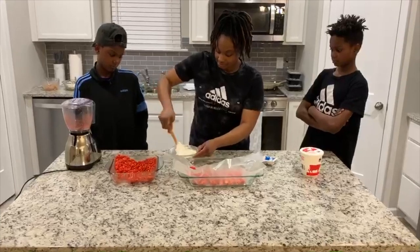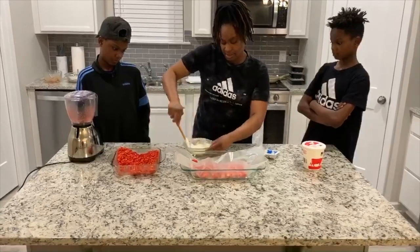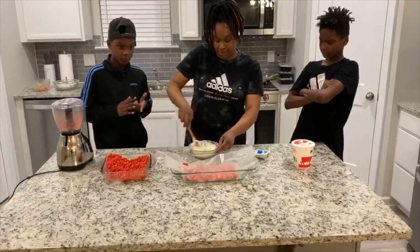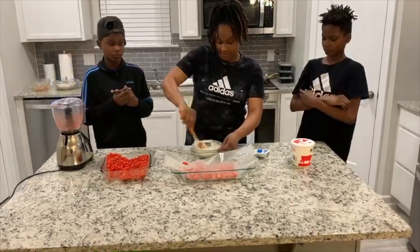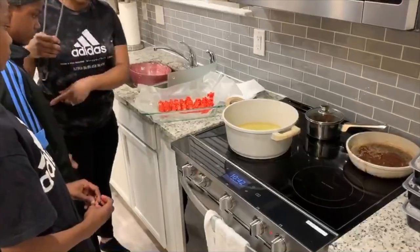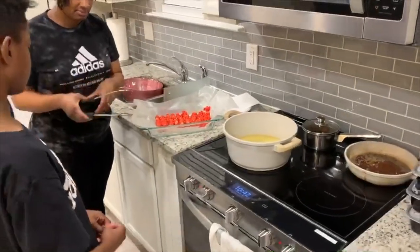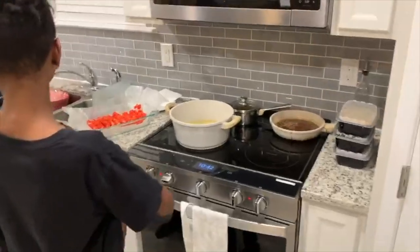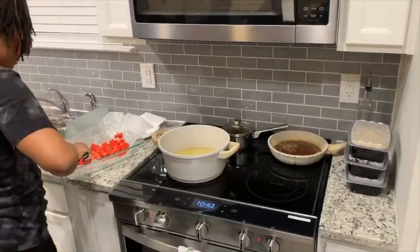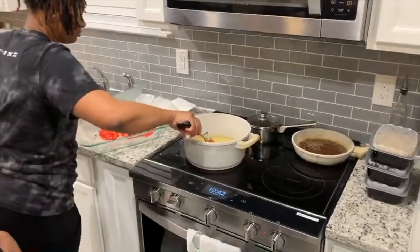So we already washed our hands because I know coronavirus is still out. So you know you wanna be clean as possible when cooking. So the first thing we're gonna do, we're gonna make sure that our oil, we already got it on the stove here. It's not quite ready yet. So we're still letting that warm up. We'll know when it start, you know, bubbling and stuff like that.